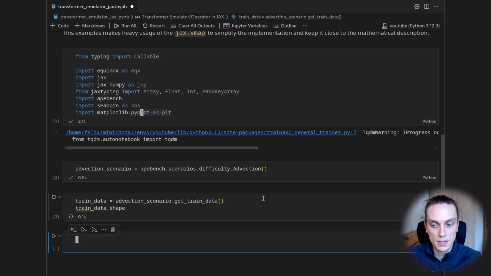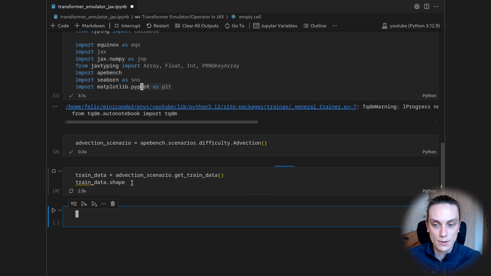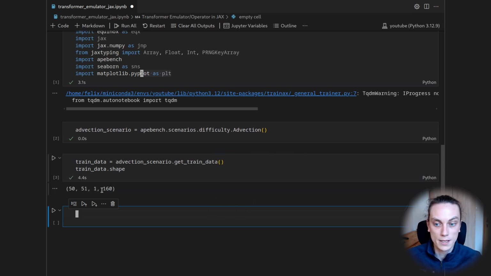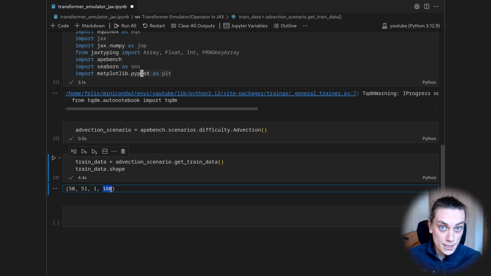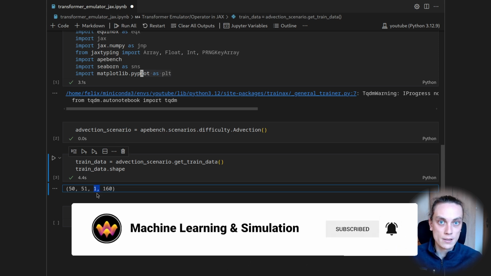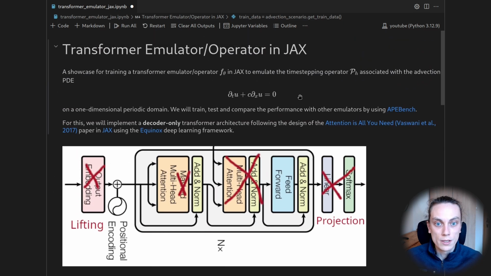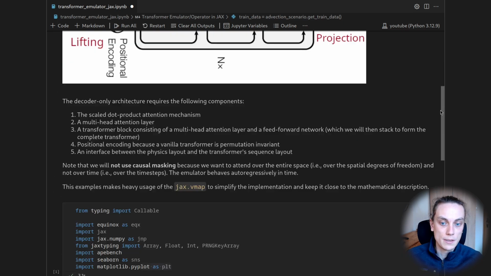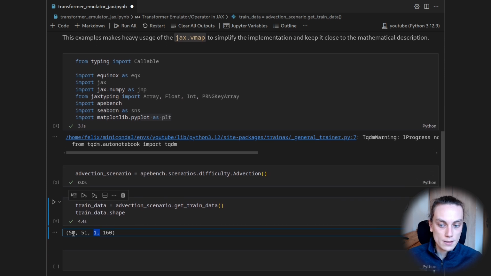So basically this is going to be a JAX array, and this JAX array should tell us its shape exactly. So here it's a 4-axis array. In the last axis, it has 160, which refers to the spatial discretization points. Then it has a channel axis. Here in one-dimensional advection, there is only one channel, which is the advected quantity. And then we have 2 more axes. This axis, per definition, is a temporal axis. So we basically have a sequence of 51 snapshots. And then we have a sample axis, so we have 50 different trajectories.